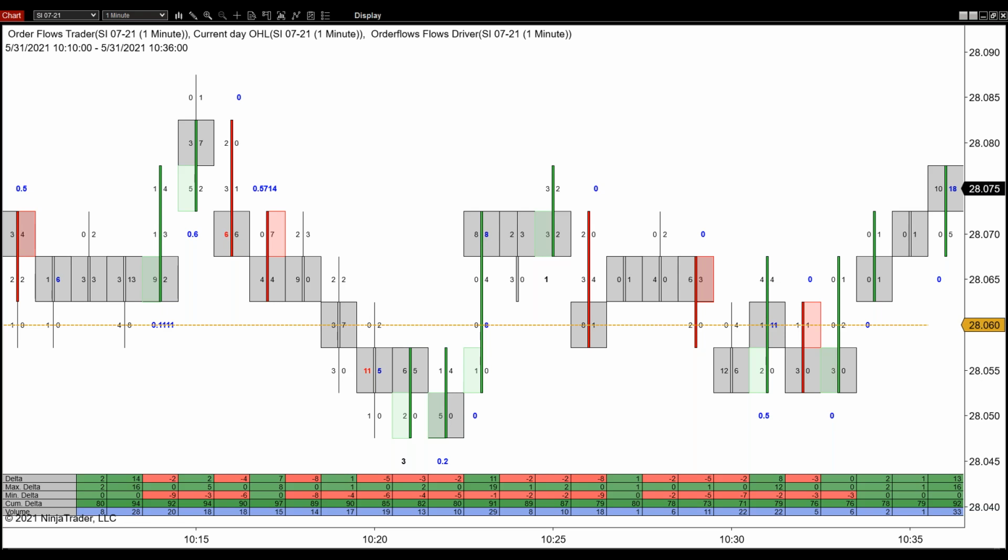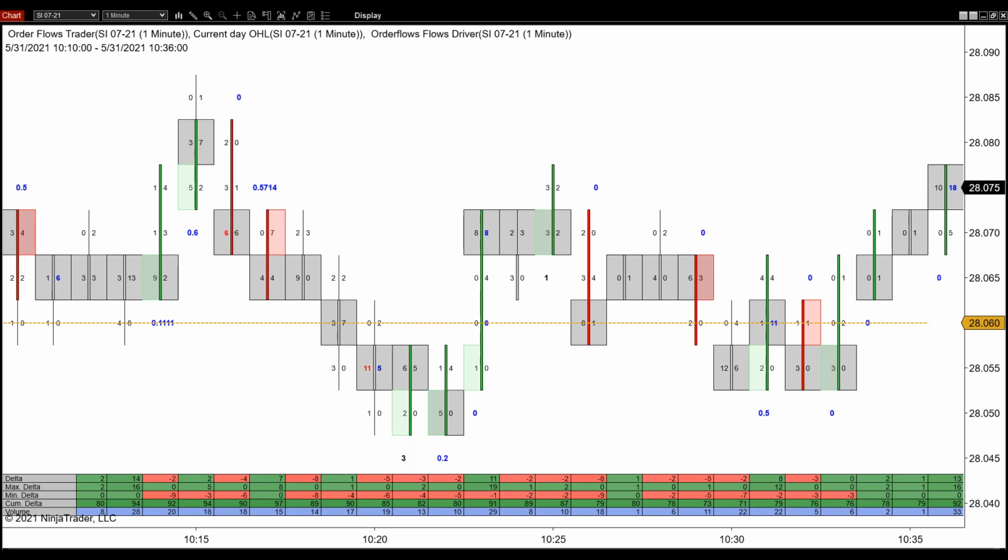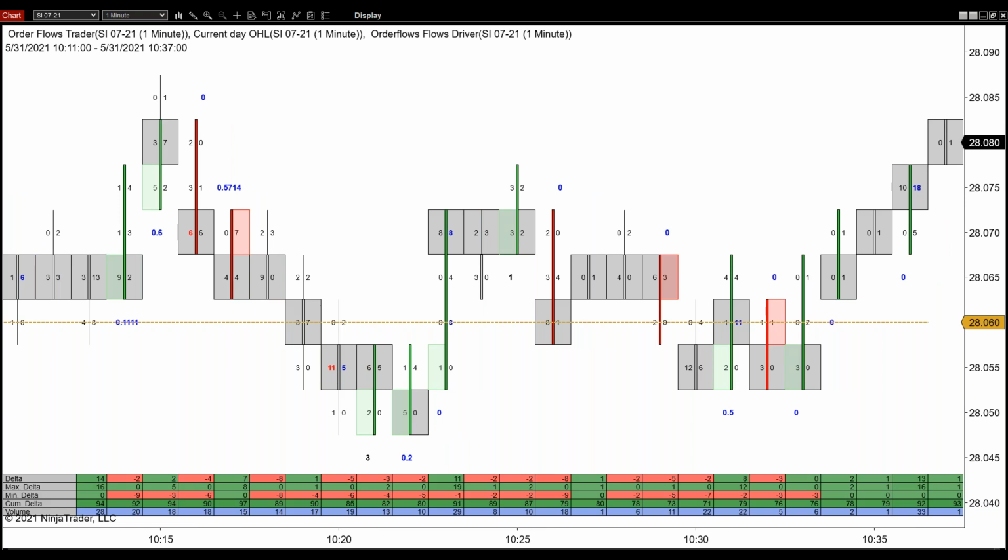And for me, when I talk about parabolic, I'm not necessarily talking on a daily basis, right? Again, I said I'm more into scalping. I'm a much shorter term trader than I used to be in the past. In the past, I used to be willing to hold positions a lot longer than I am now.